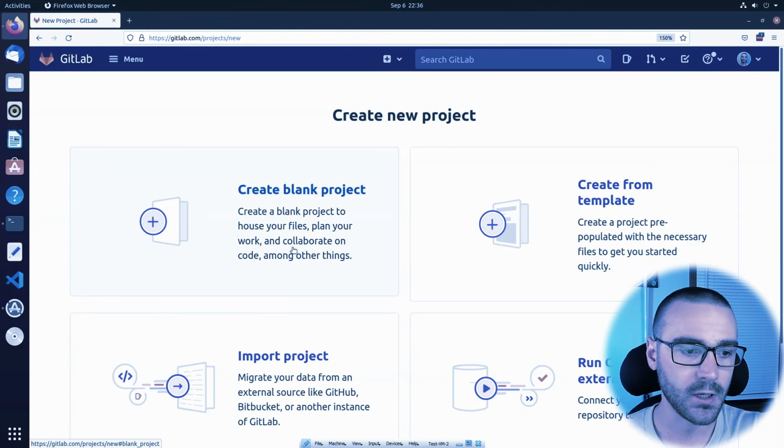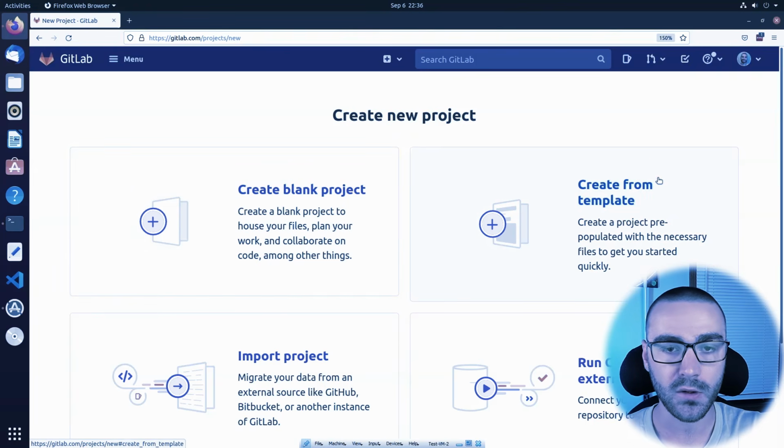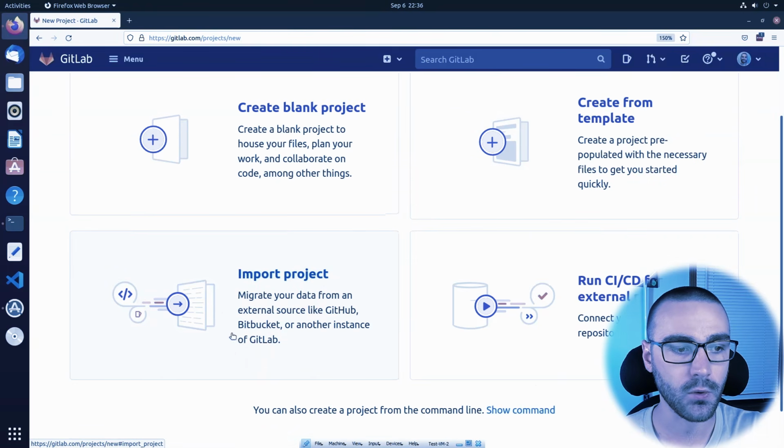So we start a project from scratch, or we can create a project from a project template if we've created a project template. And we can also import a project. So if we're migrating our source code from another source code management system like GitHub, we can use this import project feature.